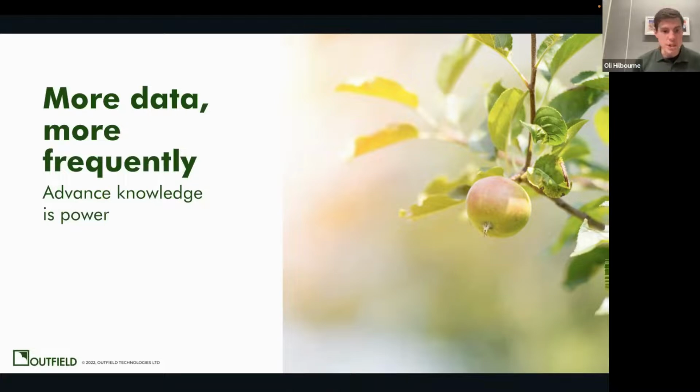And because the system is so quick to use, because a single drone flight for an orchard only takes a few minutes. 10 hectares take about 30 minutes to survey, or maybe a little less, and a single 10-hectare orchard can be done on one battery. Because the system's so quick, you're able to generate those yield estimates multiple times between that 40 millimeter fruit stage right up to the day before harvest. Really regular data, really regular yield estimates, more data, more frequently, giving you the data that you need to make those decisions, giving you those actionable insights to be used on the farm.